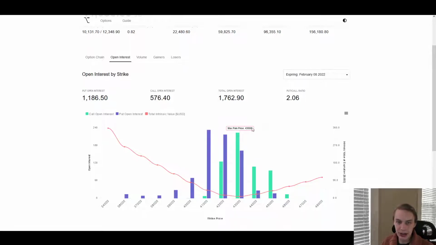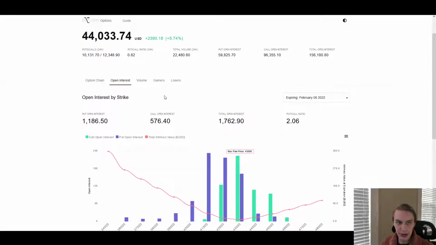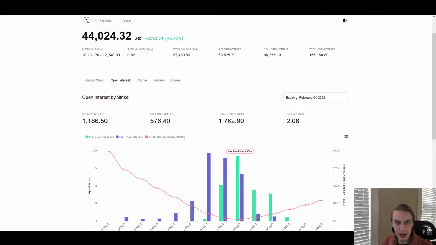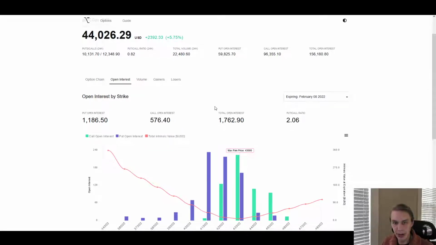And I think it's interesting that 43,000 is certainly below where we are right now, but it's certainly a lot better than 33K. So you can see this as not being especially concerning, right? If the max pain price were considerably lower, then these people would be motivated to push price down quite a bit more by that point. Not to say they'd be able to do that, but they would be incentivized to have price be lower. So having it be this close is not something that's especially concerning, in my opinion.